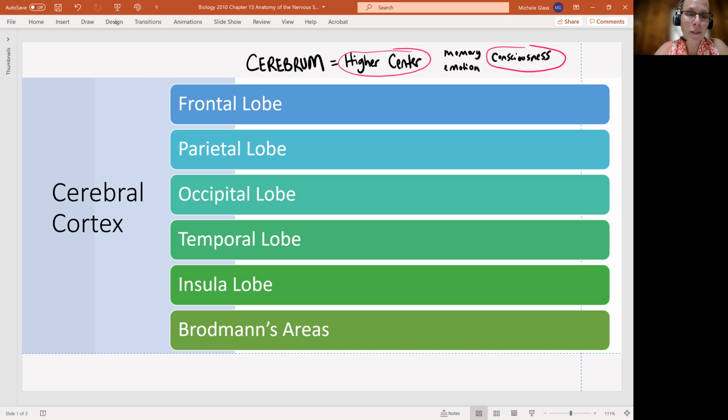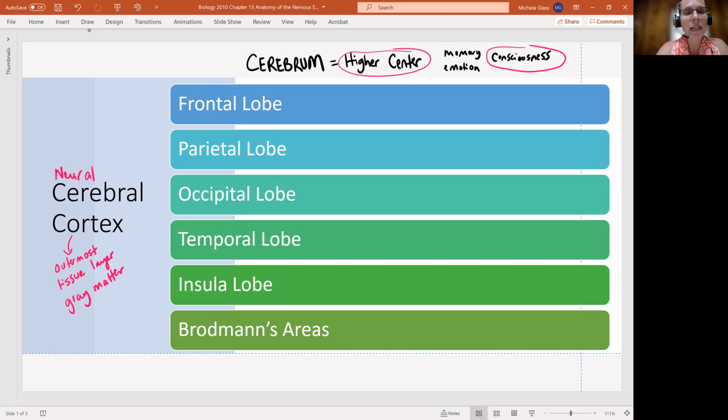When we talk about cerebral cortex, cortex is talking about the outermost tissue layer. And in this case of the brain, it's going to be gray matter. Instead of cerebral cortex, sometimes it's just referred to as the neural cortex. Remember, the significance of the gray matter is that this is a processing center. So when we're talking about the cerebral cortex, we're talking about these areas where information is being processed.